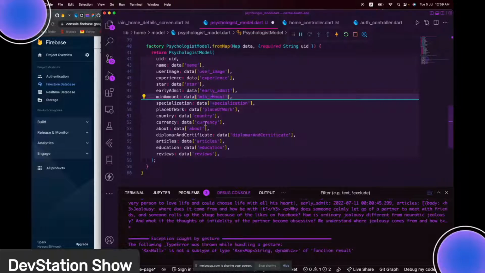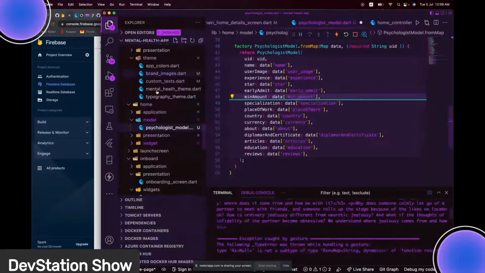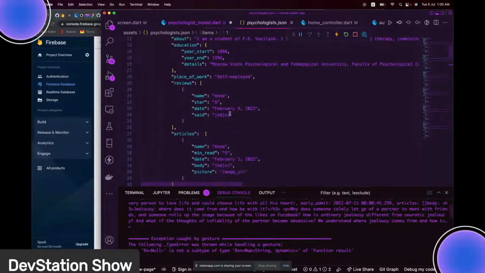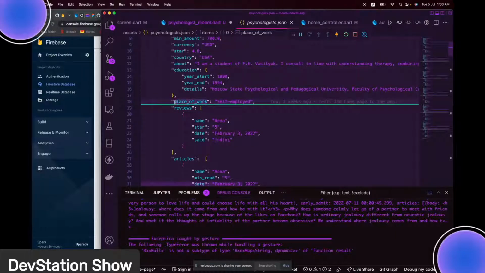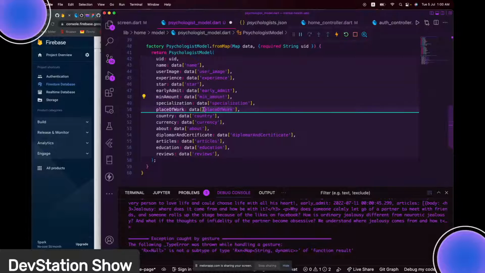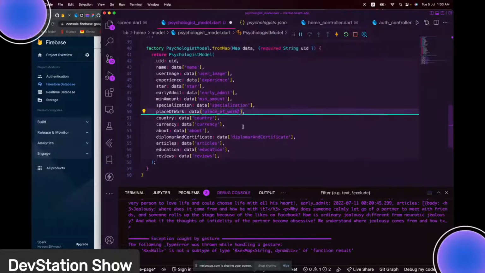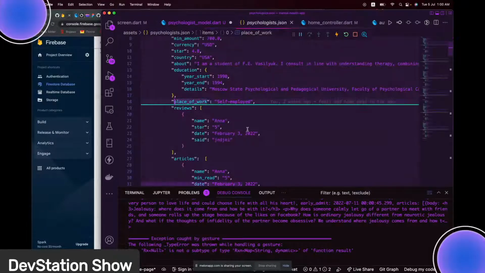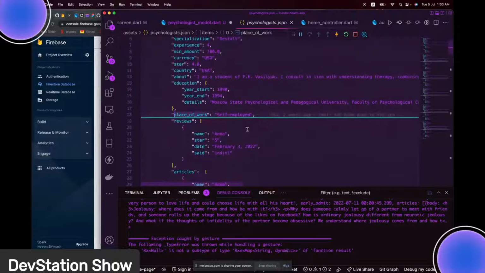And yeah, place of work. Place of work doesn't look like that, so it looks something like this. So this is how place of work looks. Copy that over, change this to it. There it is. So you have country, currency, about section, diploma, and cert should definitely look something like this.